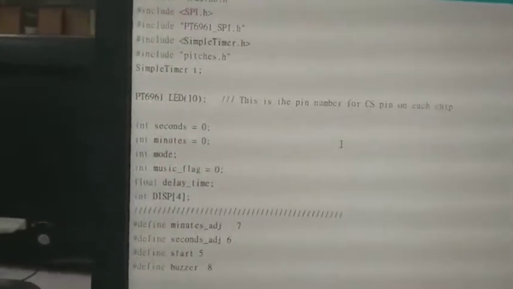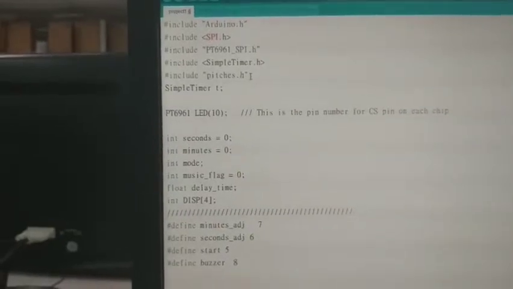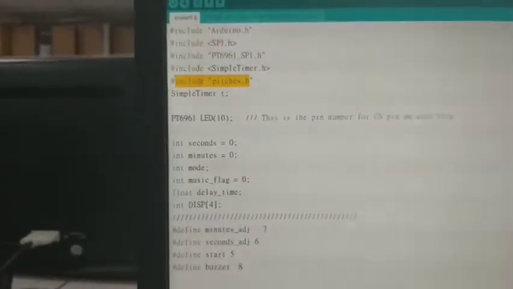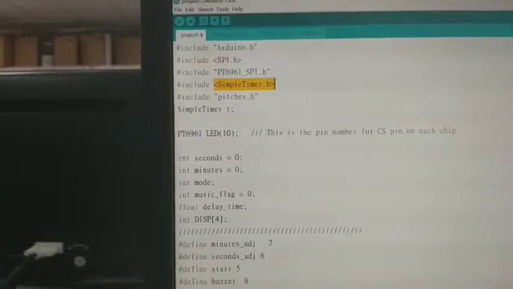Alright, so today is our first midterm examination, and here we're going to make what we call a kitchen timer program, or code, using Arduino Uno, and here is the program. So this is the program that we used. Here we use some libraries such as features and also simple timer and this one.